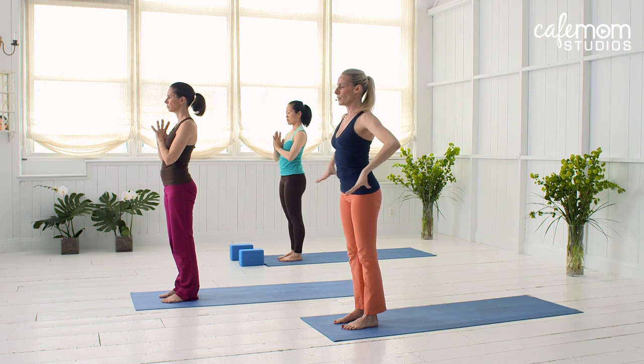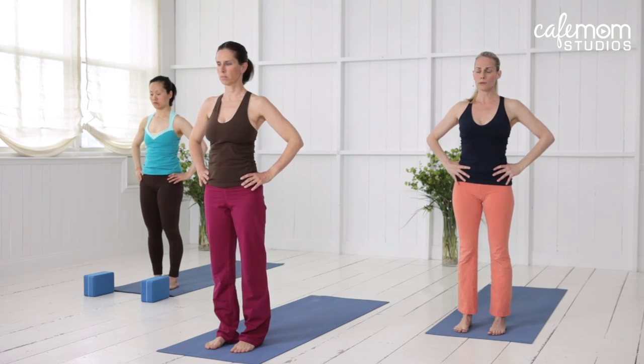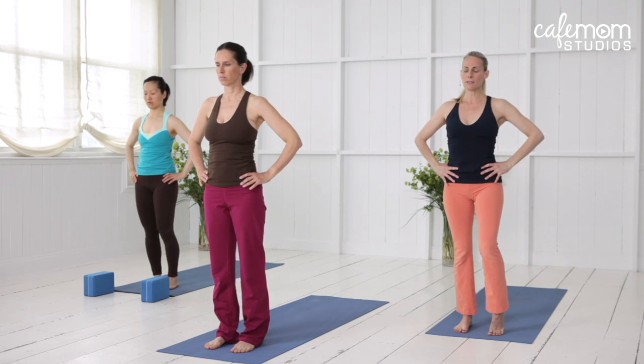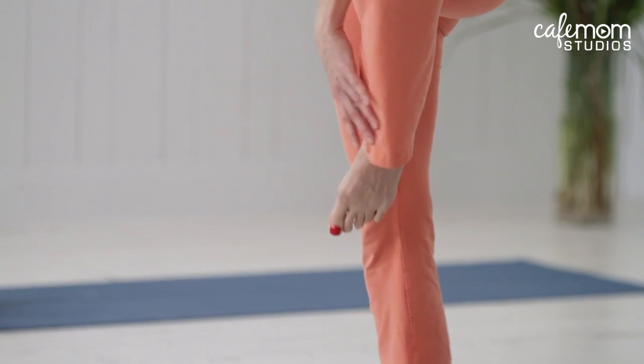Pause with your hands on your hips for a moment. Feel the soles of your feet grounded, especially the right foot. Grow imaginary roots through the sole of your right foot. And then on the inhale, come up onto the left tippy toes, bringing the left foot to the inside of the right leg.